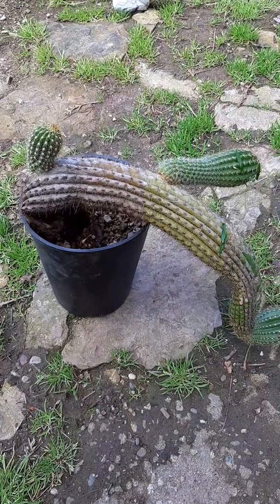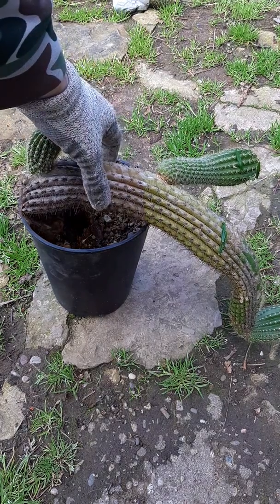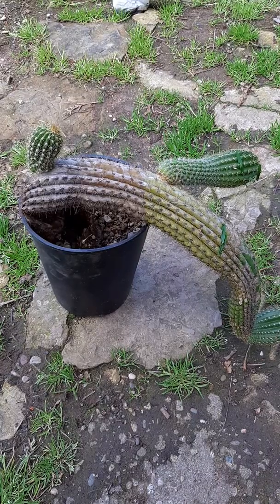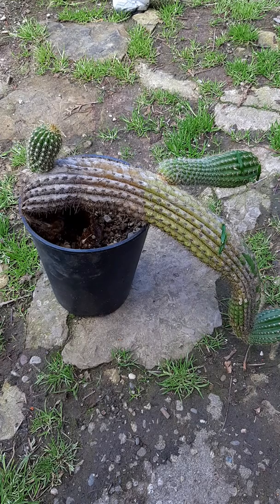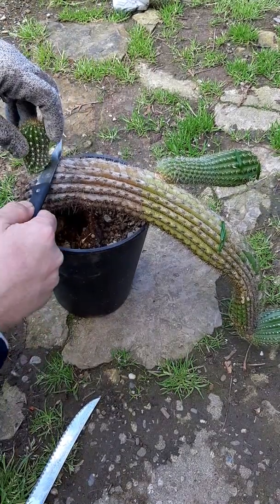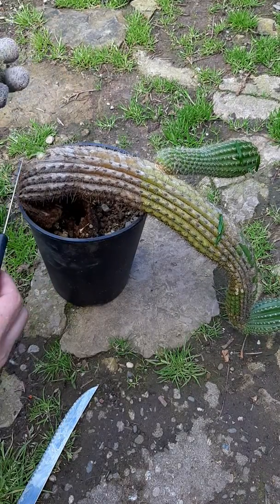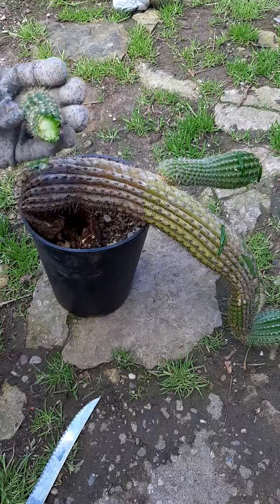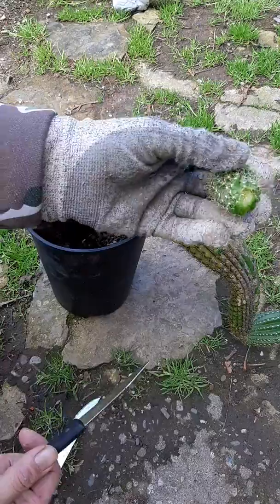This one and this one would probably be safe. It often doesn't spread to the pups, but still, when you have such an infection, it eats up most of the plant, or it flushes the body of the plant with toxins, and they often kill the plant very fast. So what we do is take this guy off now. Pups are often separate from the mother plant, and it's rare that the infection spreads over. You can see here, it's a perfectly clean area. There's no infection, no nothing.